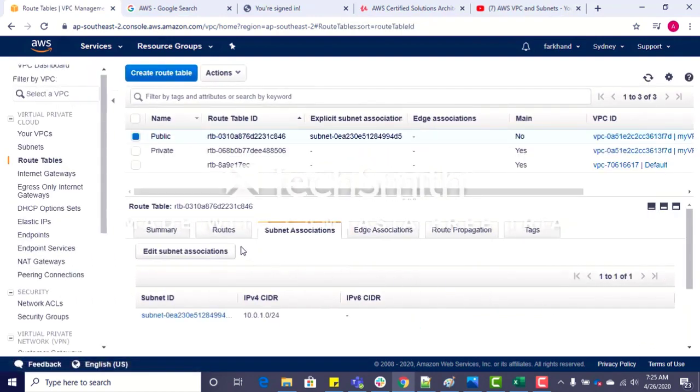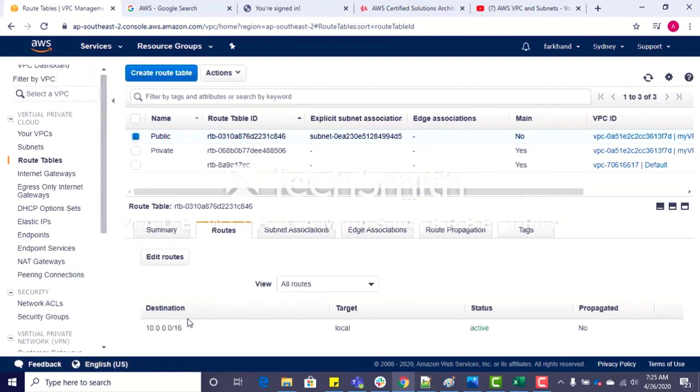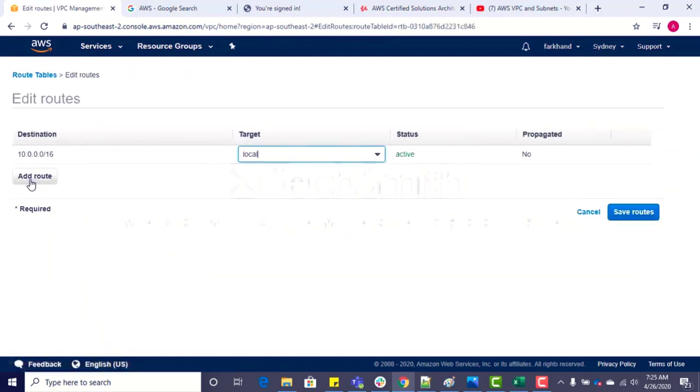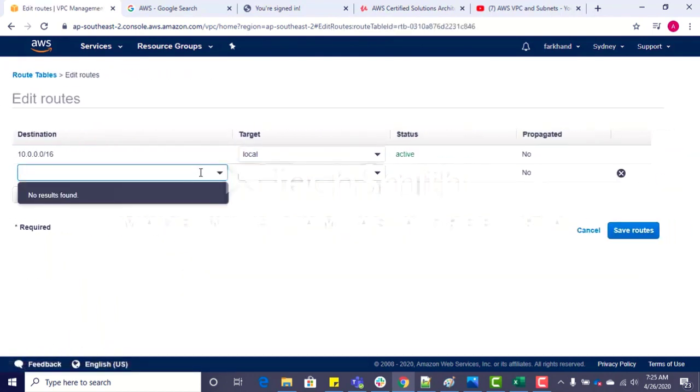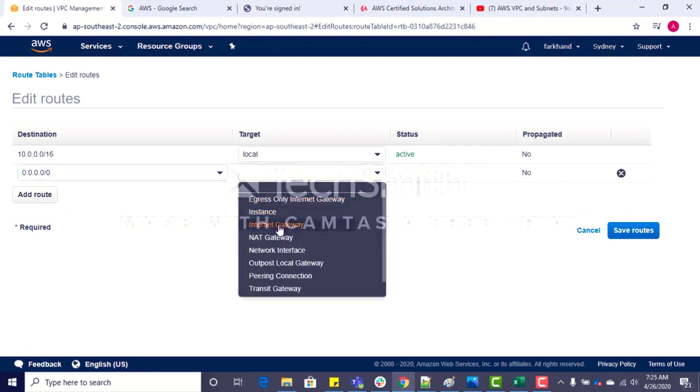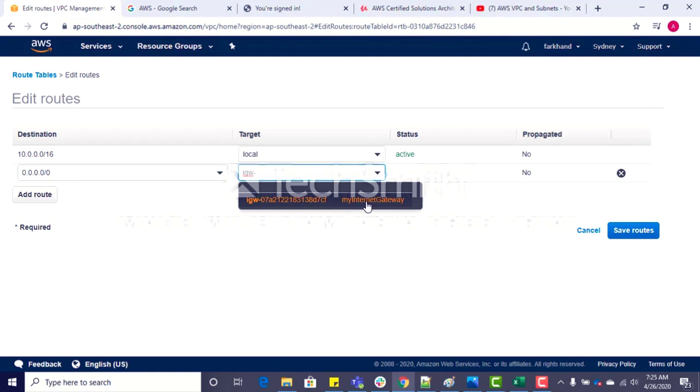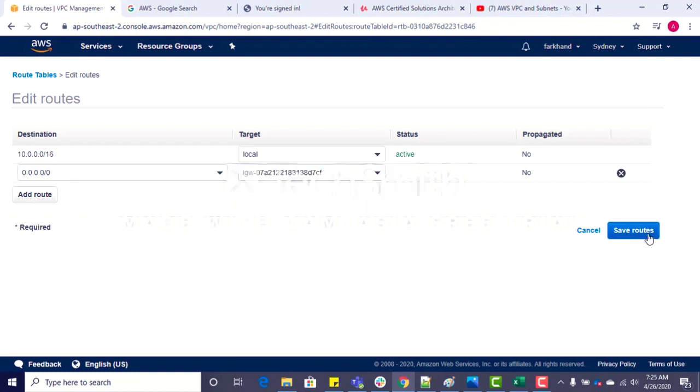Okay, and then we'll go to the route tables, and we edit the route and add the route, and we'll add 0.0.0.0/0, meaning all other traffic other than this, and it will be routed to the internet gateway. When you click internet gateway, our internet gateway will appear here, and we just save the route.